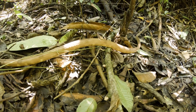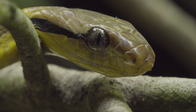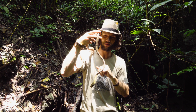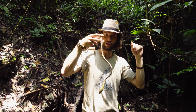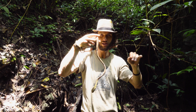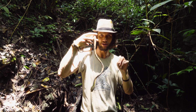They're specialist bird feeders. They'll cruise around at night looking for roosting birds, which usually find very thin little branches to perch and sleep on at night — and that's where these guys are beautifully adapted with that super thin elongated body. They'll hook their prehensile tail with a firm grip and with this very long body they'll reach out to those little perches where the birds are and grab them.